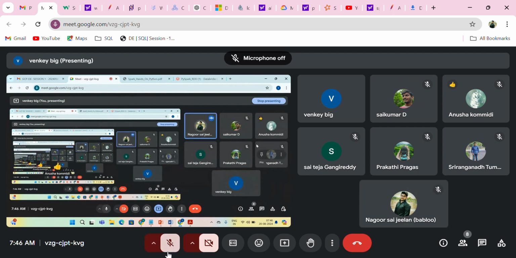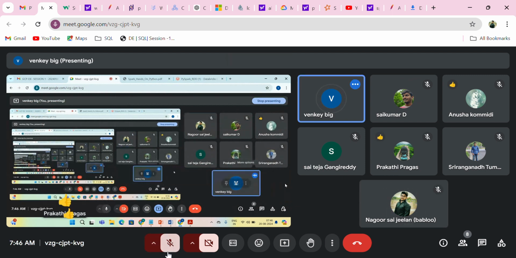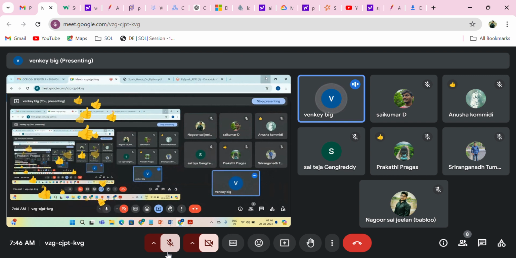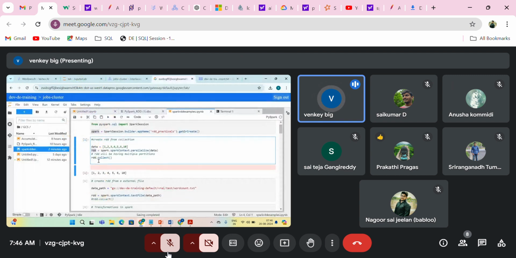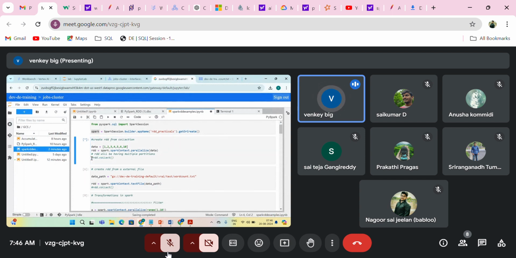Okay, fine. So that is the major difference. Now, I want to see what is there in my RDD. So you can use rdd.collect. This is an action. So when you trigger an action, then only your Spark program will run. Be very, very clear. Otherwise, it won't run. So you need to trigger an action to make your Spark program run.